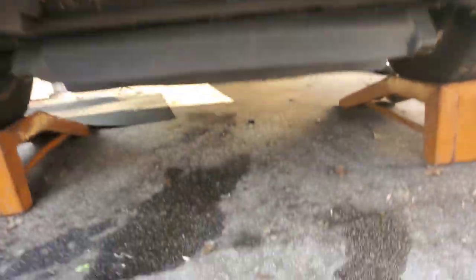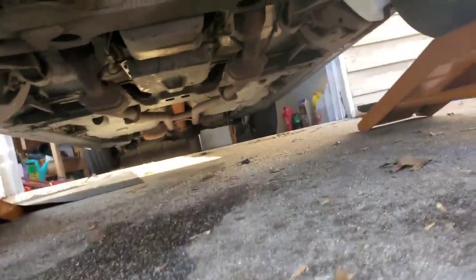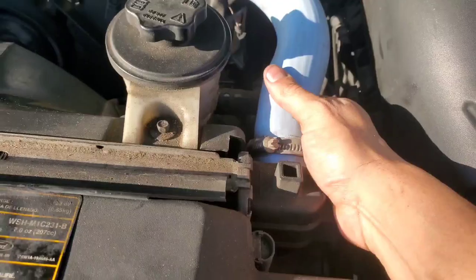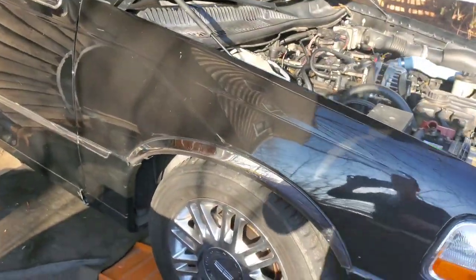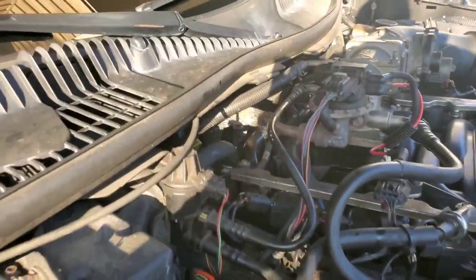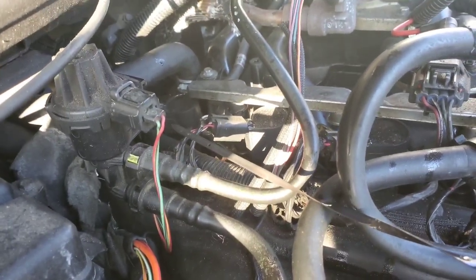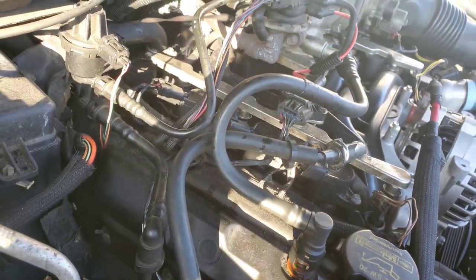All right guys, so as you can tell, everything is bone dry. This is from earlier, but the pan is bone dry, the cooler line is bone dry, everything is bone dry. I'm going to go on a test drive, see how it shifts, and the radiator hose isn't leaking anymore. It was, because I had it pushed up too much. But as you can tell, new fluid is in there. It's right on the mark as well. Oh yeah, that's very nice and pinkish red.